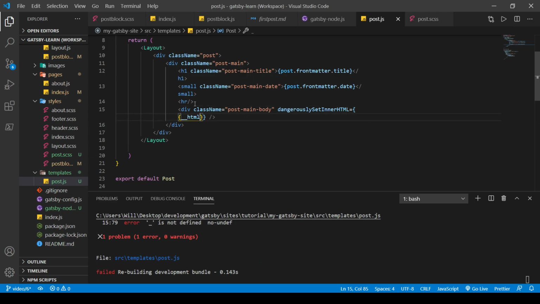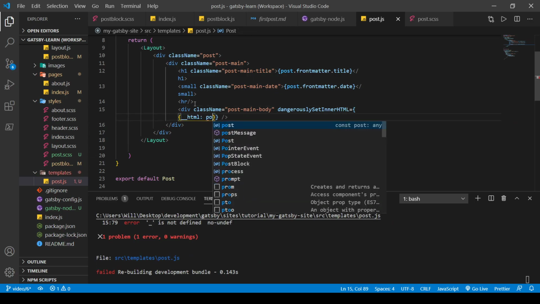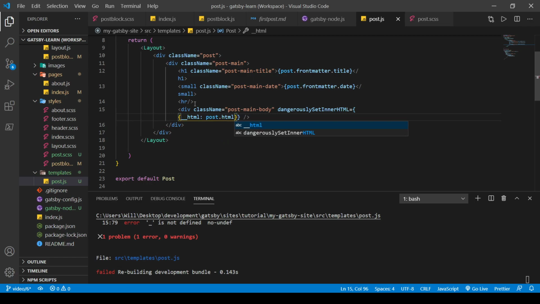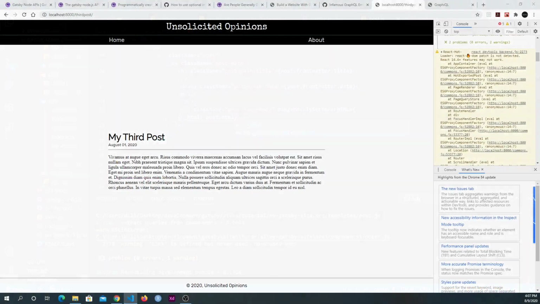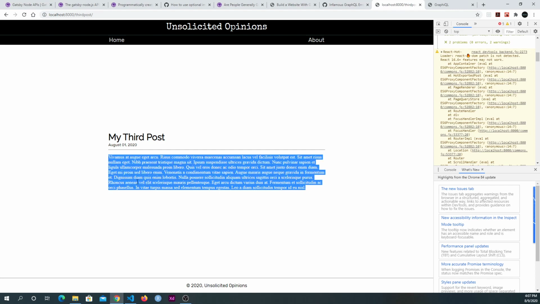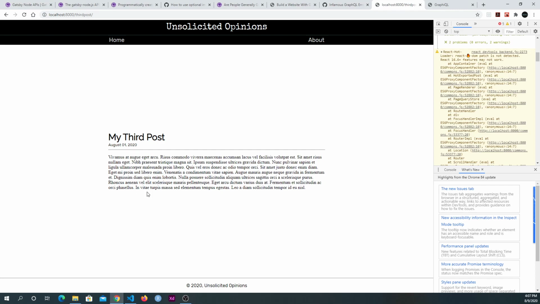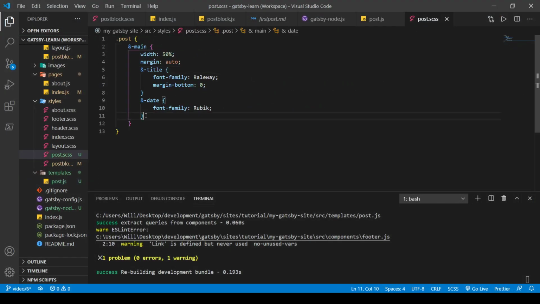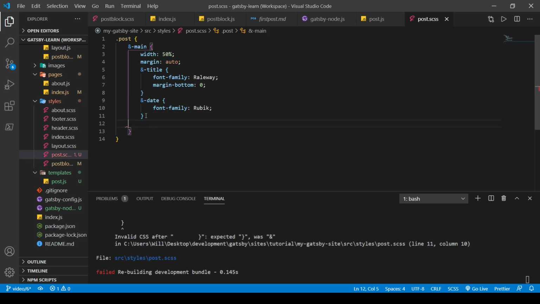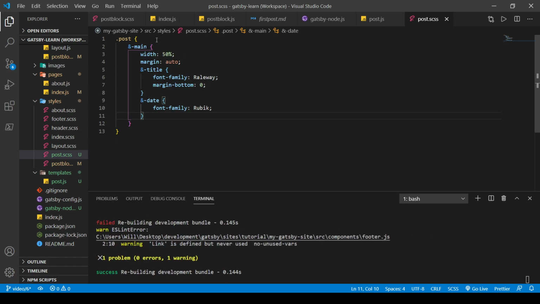I think it's double underscore html. And then you've got post.html. Okay, and you brought in all of the body here. Alright, so for the body text we'll use Raleway. And actually what we can do is we can just go up here and say main.